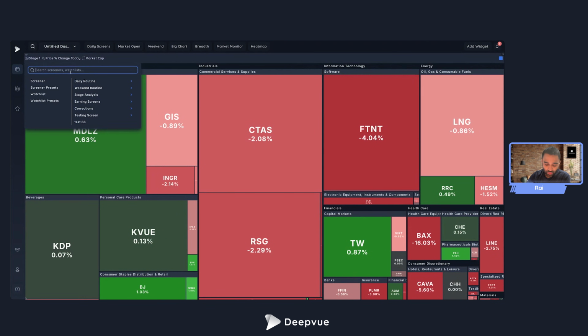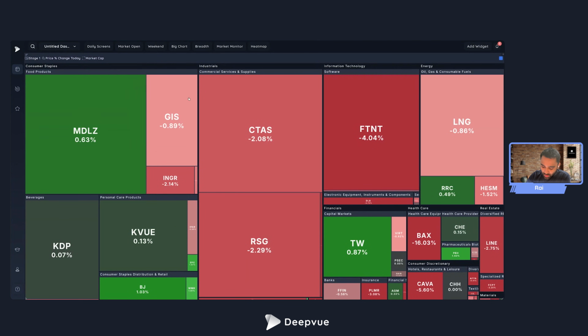But the most important thing is if I search 500, S&P 500, it's part of my weekend routine, it shows you what folder it's in, or for presets, what folder that preset is in, and it also highlights the word that you search. This needs to be a little more yellow, so we'll fix that from a design perspective. But this search has been rewritten from scratch, because we're trying to identify little UI issues that people have been reporting for weeks, and we've been making those improvements along the way.